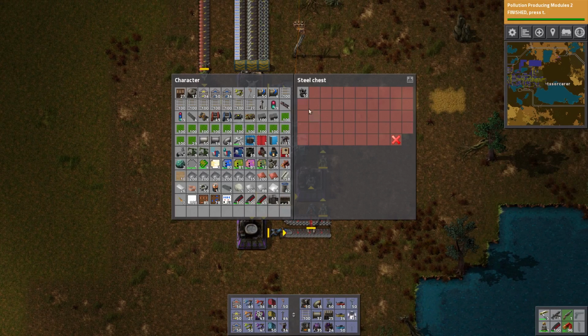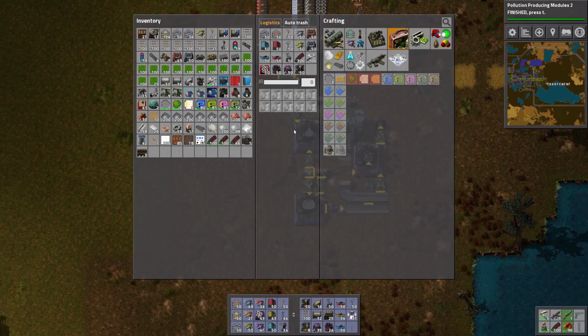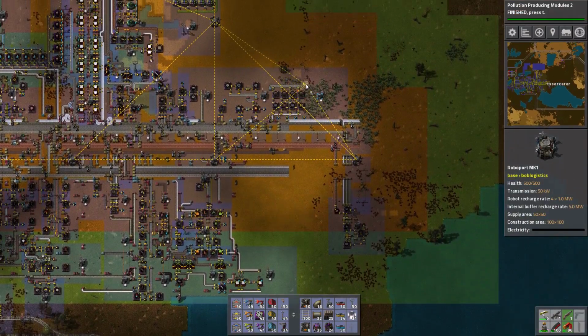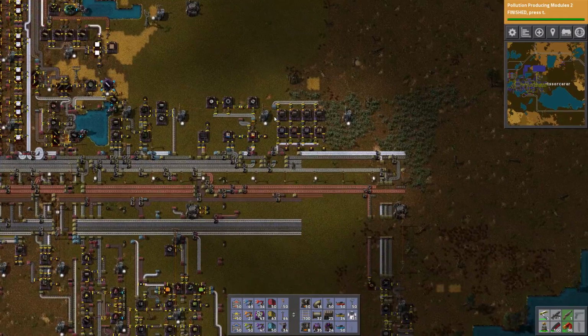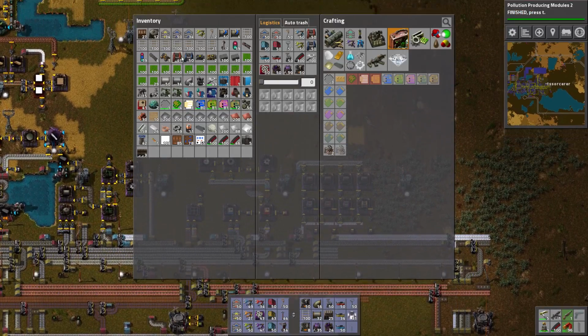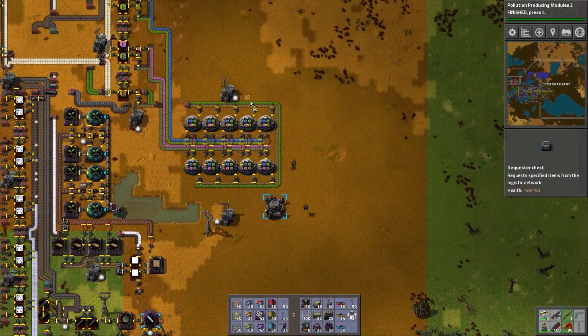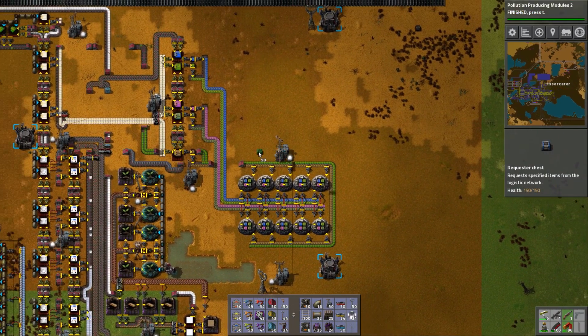I don't want 10. I want 5. I need a RoboPort. It's already in the network! I don't need a RoboPort. I cannot express to you the level of dirty this feels.